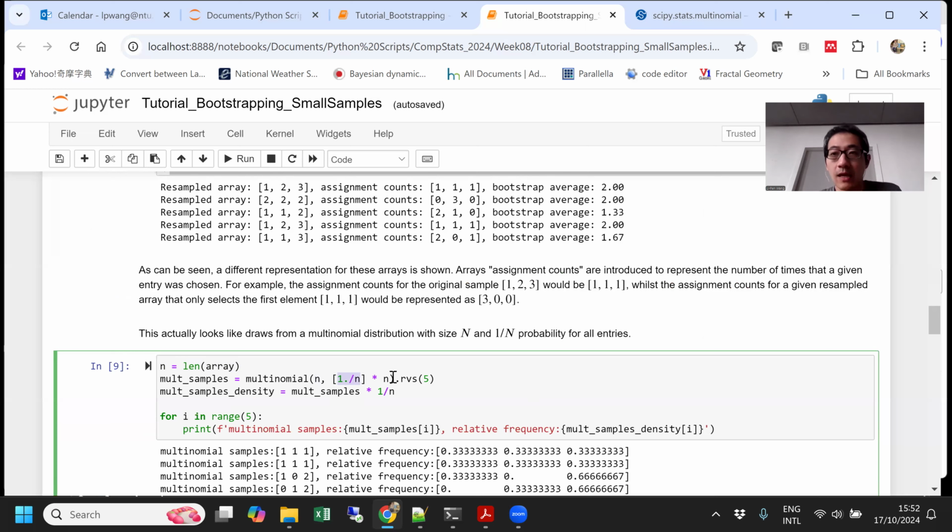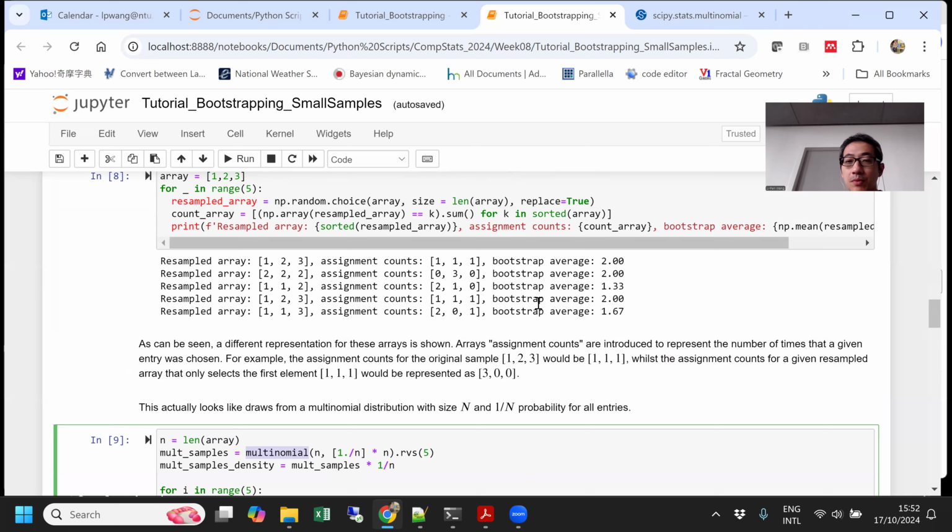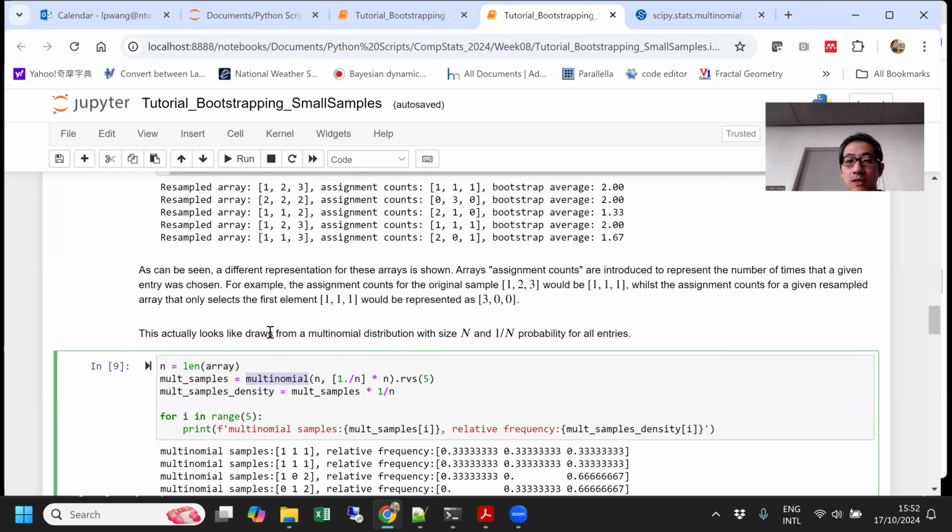They are equivalent. In multinomial, you don't have to have equal probability, but the bootstrapping process looks like a multinomial with equal probability.